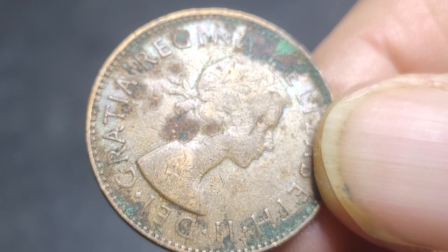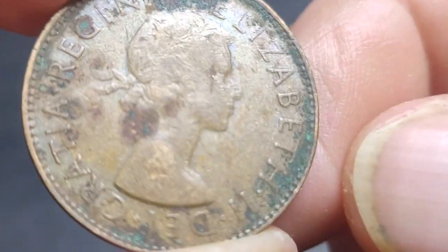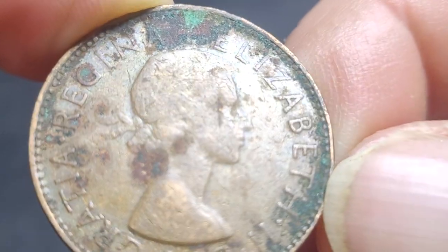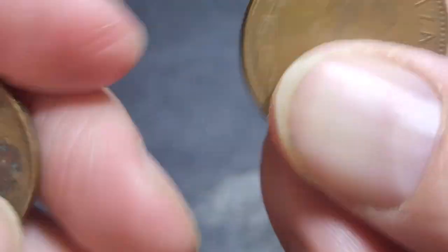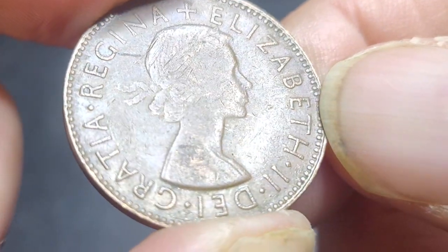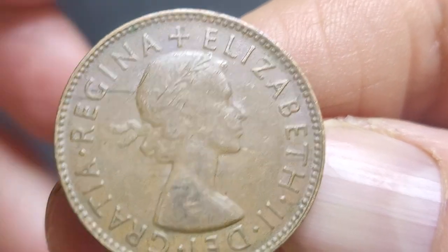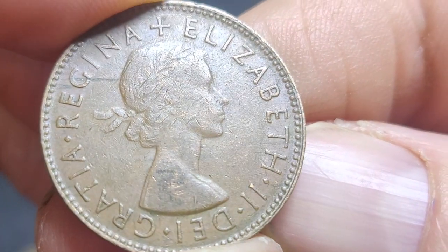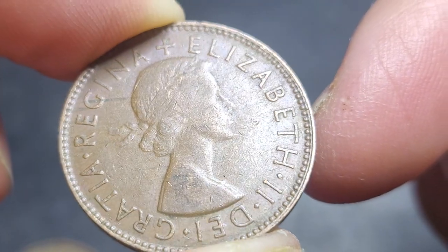So no, that should have 110 denticles. So FD restored to legend. Obviously this should have no FD, but you never know. They could have made one or two. What they call them, yeah, just trial pieces, but we never know unless you actually get some information from the Royal Australian Mint.